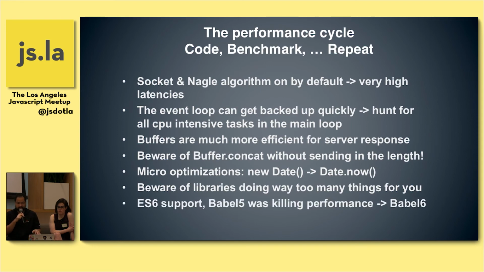All the developers wanted ES6 to start with, but Node wasn't ready yet. So we were using Babel to convert from ES5 to ES6. Babel 5 was adding way too much unnecessary code, and that was slowing everything down. So we moved to Babel 6, and that really improved performance. It was just adding a ton of code that I don't know what it does, but it was consuming a lot of CPU, so I had to take it out.